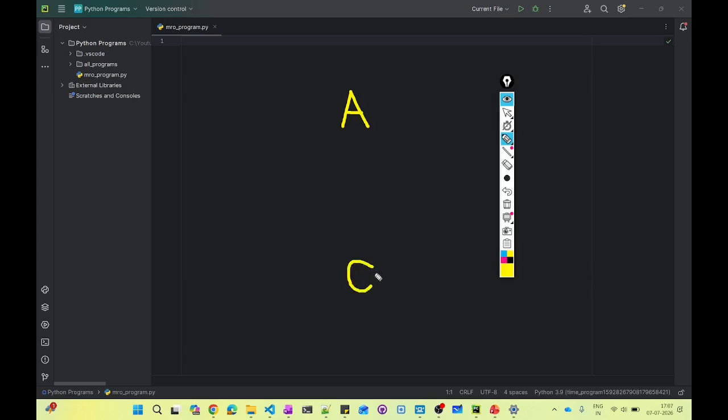Suppose C is me, and I am inheriting from B, so B is my parent. B is inheriting from its parent A. So C is inheriting from B and B is inheriting from A. This is a type of multiple inheritance. I can write a simple example for that.